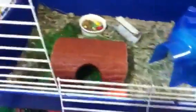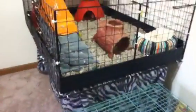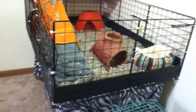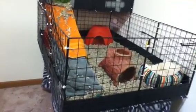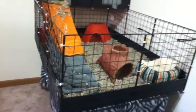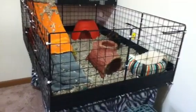But yeah, I'm not sure how big this cage is. I do realize that this is rather small, but it's just basically the nursery for now. The babies are definitely too small to go into here because these squares that are on the grids, they can fit right through them. So once I have them a little bit older, I can move them over. I know that at 3 weeks I need to separate them from mommy and also separate the males from the females so that the females don't get pregnant from their brothers and that their brothers do not get their mother pregnant.